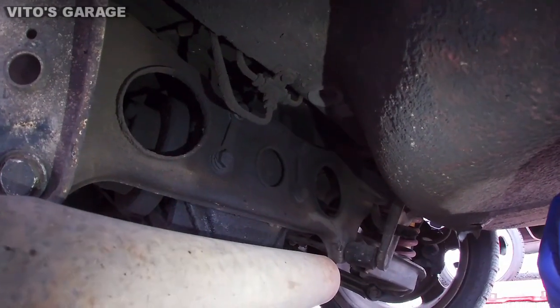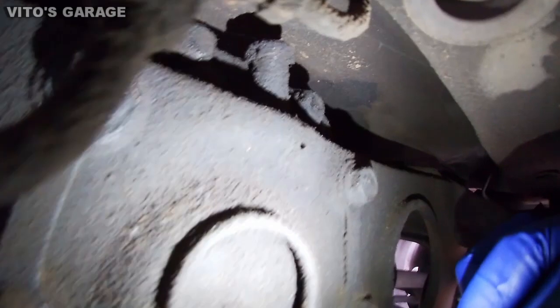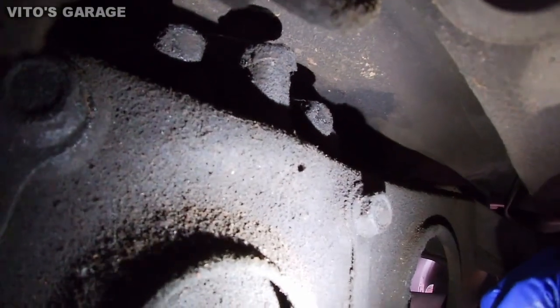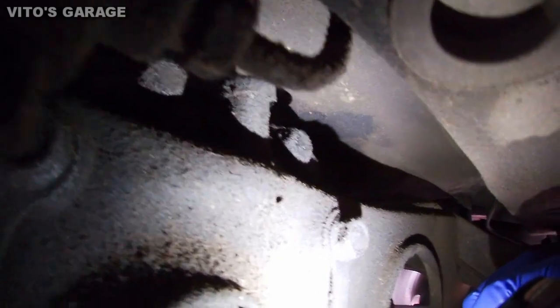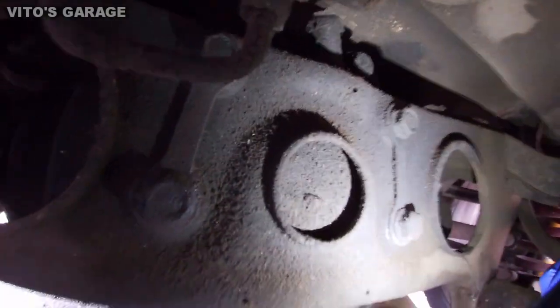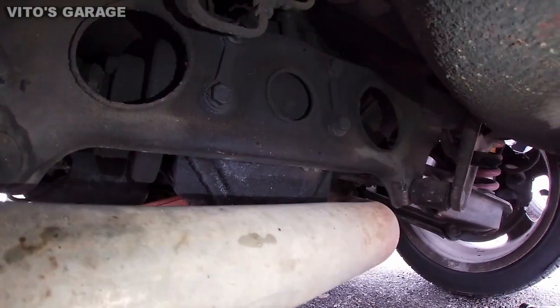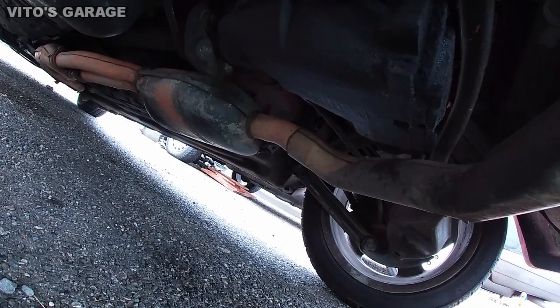We're under the car now, and I wanted to show you that vent plug right there. That needs to come off and needs to be cleaned up. See how gunked up it is? Alright, and then I'm gonna jump right into changing this diff fluid.